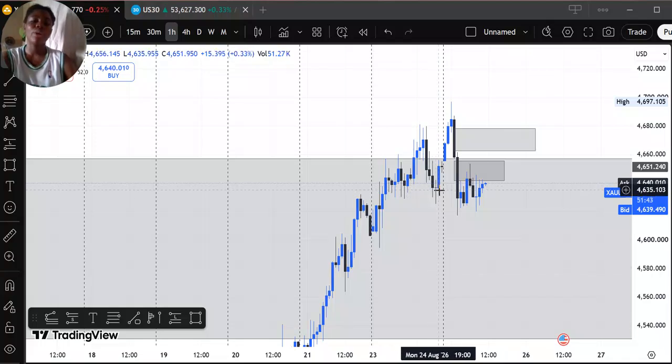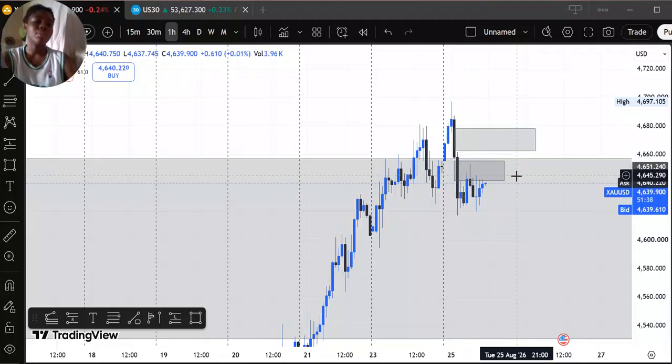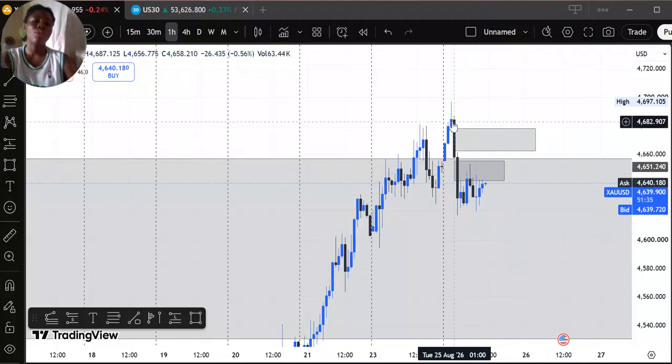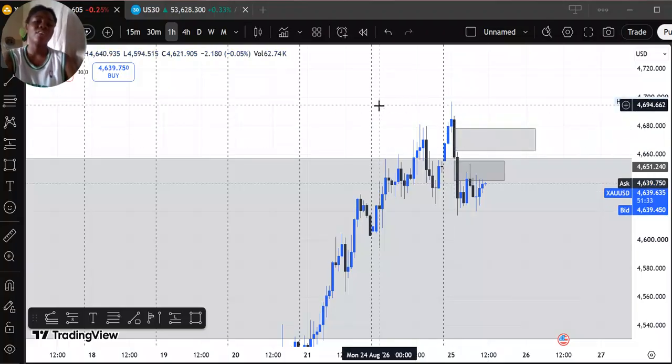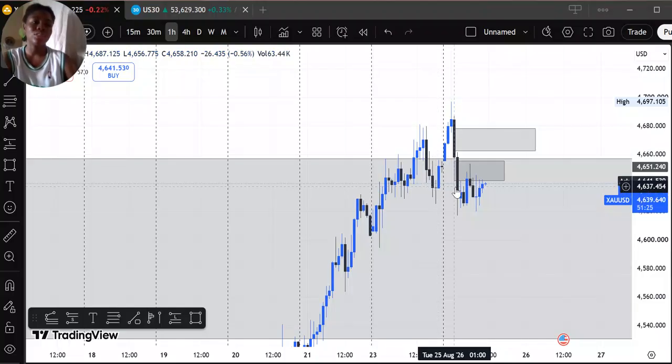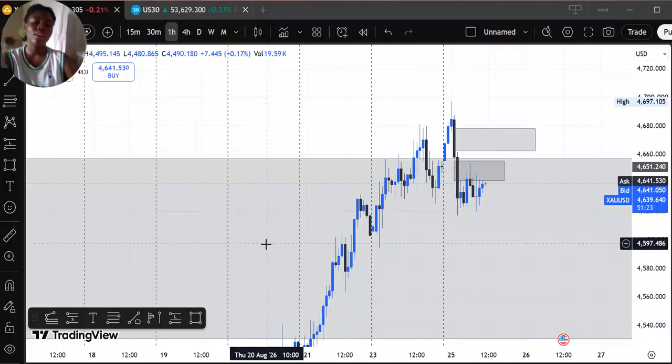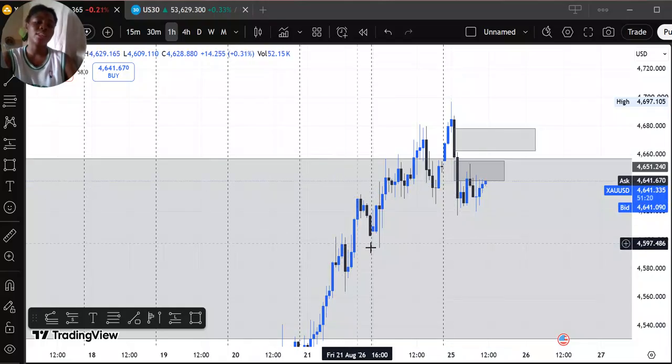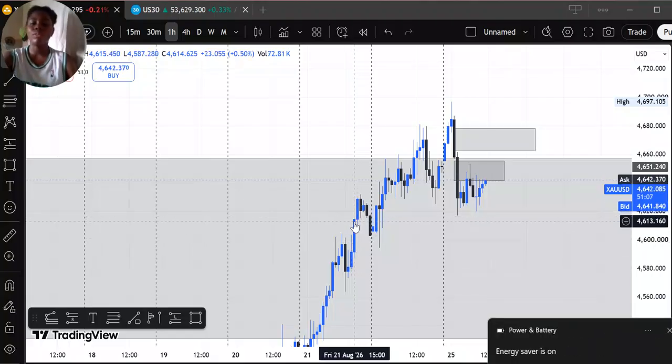So if price tries to break a structure and then creates an engulfing candle like this, it's a displacement candle. Otherwise, we would just identify this as a fair value gap or an engulfing candle. But when it sits at this point, there's a support here, and it comes across it, that's a displacement candle, and a very strong one. Compared to this point, you also have a displacement here, and there's a resistance at this point, and then price breaks it. You can see price pulls in, tests the resistance, and also the fair value gap.